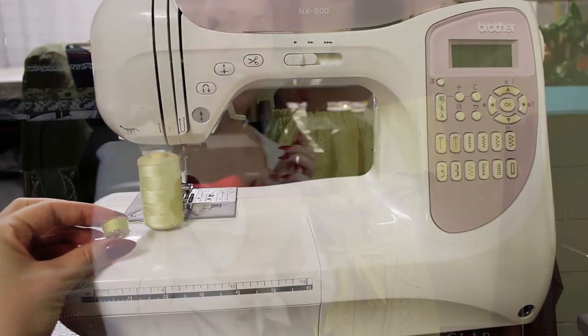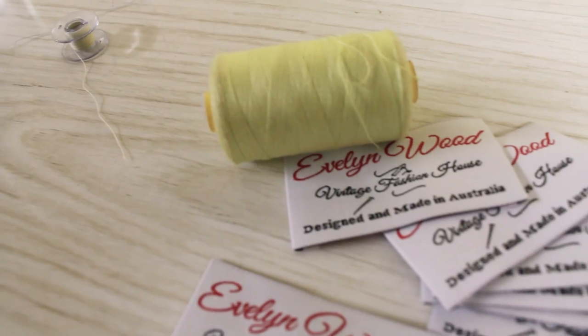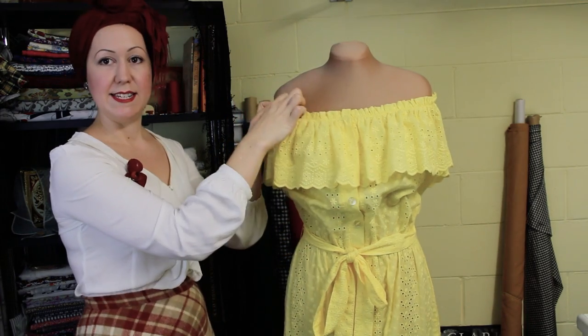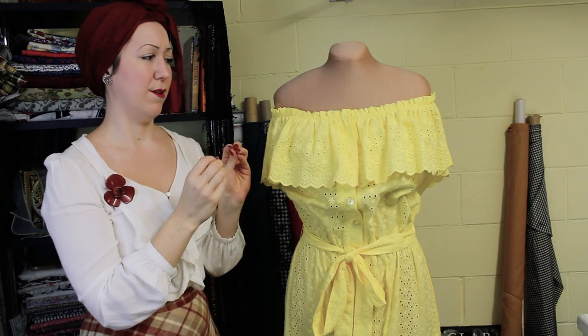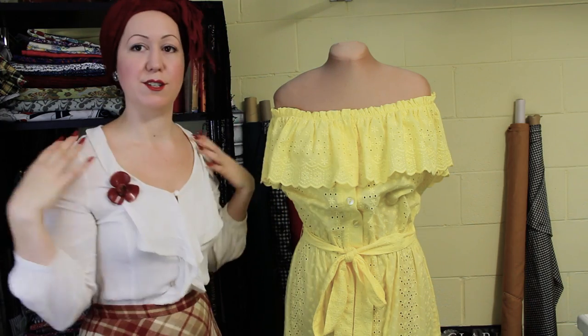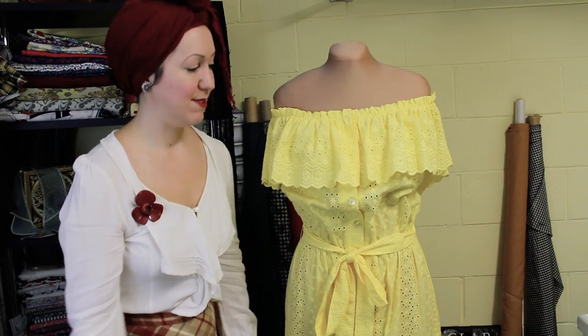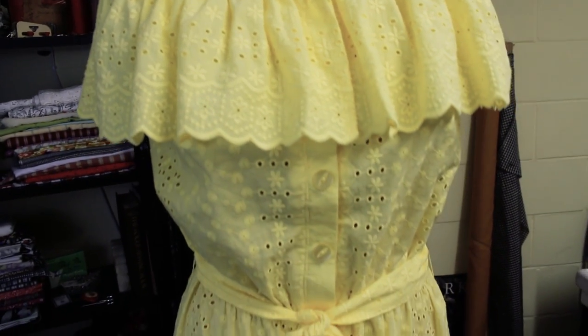I fitted this garment just once previously on my client. For this one it was pretty simple and I was fairly sure we'd get it accurate the first time, so I just fitted it as an outside shell — no overlocking, everything was just kind of basted together and hems were not finished. I definitely needed to take in the elastic through the shoulders, as with thicker fabric it pulls the elastic out a bit, so it needed to come in a lot to actually fit nice and firmly and stay off the shoulder. That was really the only change I had to make in the fitting process, so it's been quite smooth and easy, which is fantastic.